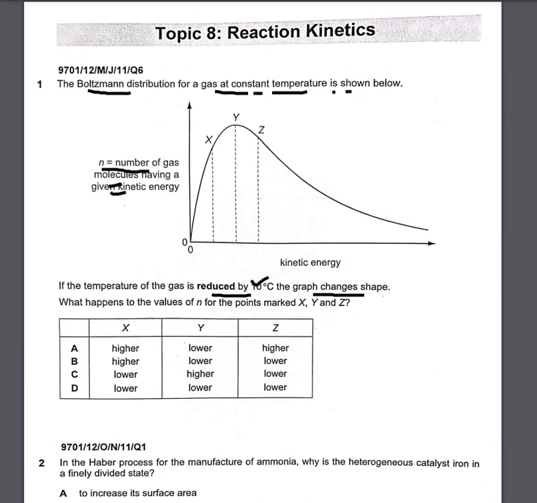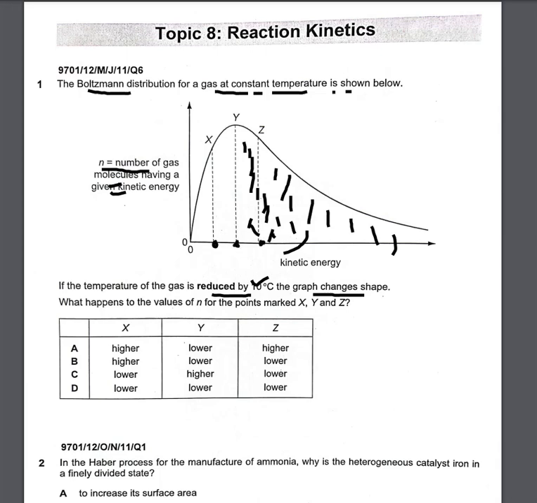Now you are reducing the temperature, means that the kinetic energy of the particles is reducing. The molecules present at this side of the graph are now decreasing because you have reduced the temperature. And the maximum number of particles possessing the maximum kinetic energy will also decrease. But the particles having lesser kinetic energy, on this graph, this is of the lesser kinetic energy, this is somewhat higher, and this is the highest.